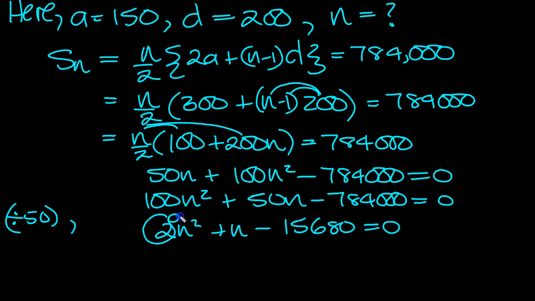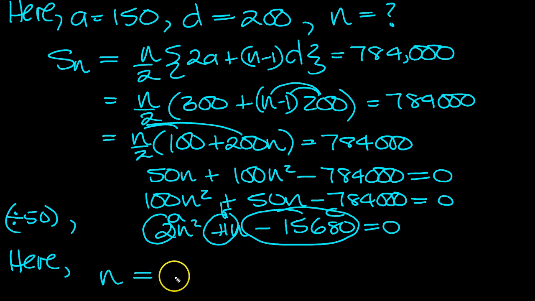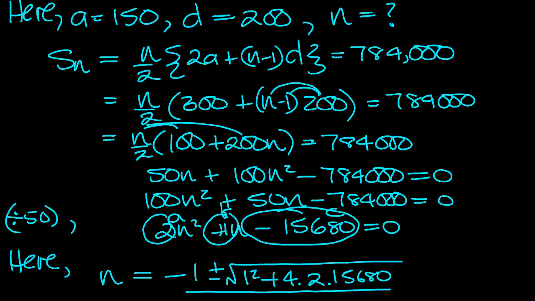So what we do is we circle this, this is a, circle the number of n's, this is b, there's 1 there, and circle this, and this is the c, and we can use the formula. So here, n is equal to minus b, there's 1 there, so it's minus 1, plus or minus the square root of b squared, which is 1 squared, minus 4 times a, which is 2, times c, which is 15,680, with a minus. So that makes that a plus, all over 2 lots of a. And a is 2, so 2 lots of 2 is 4.